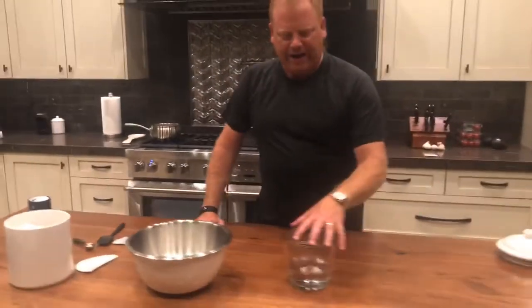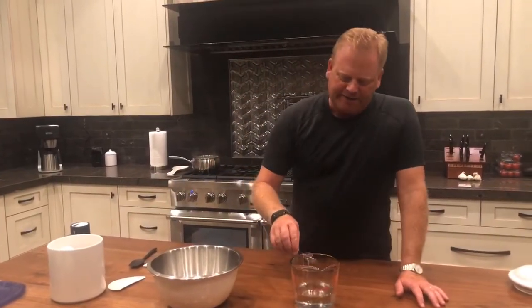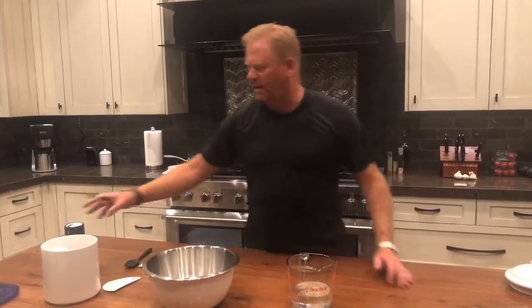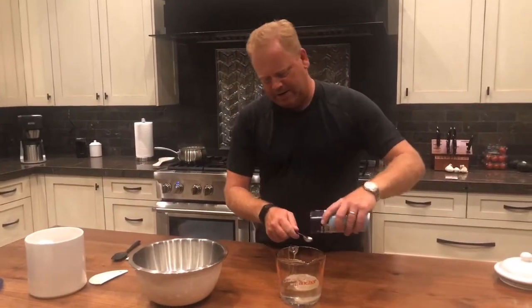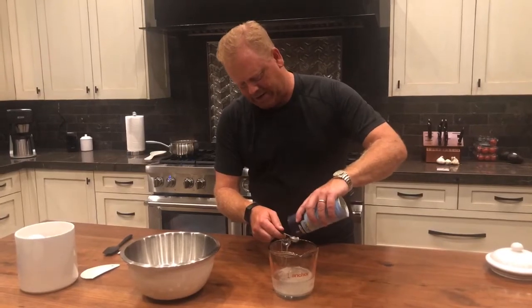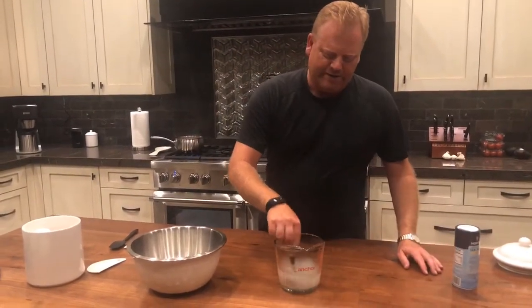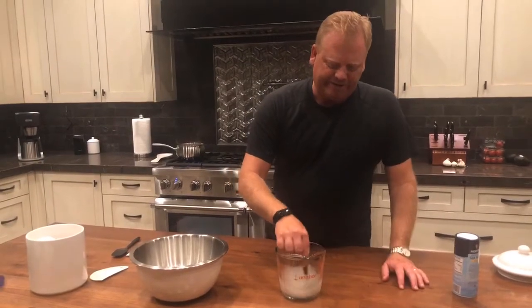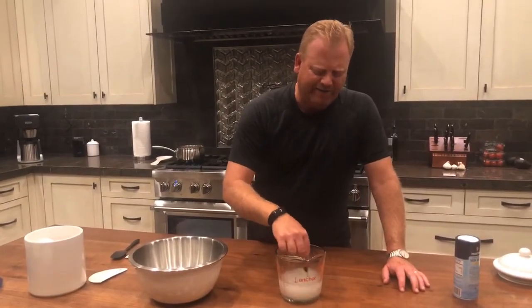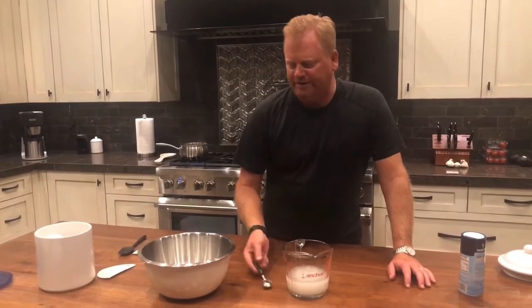You want 1.5 cups of water, and then almost a full teaspoon of yeast. Set it in there, let that work up. Then add 2 teaspoons of salt. Swish it around. The water is about 95 to 100 degrees, around 95. Let that swish around and set up.